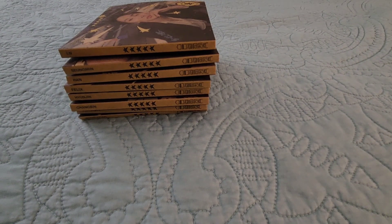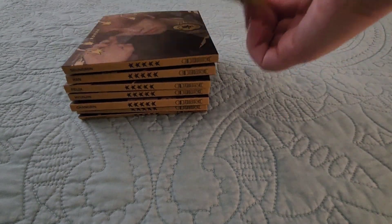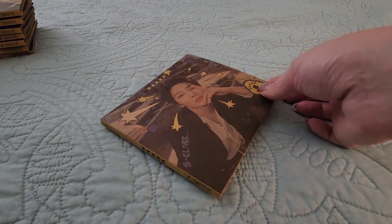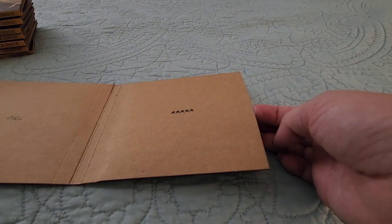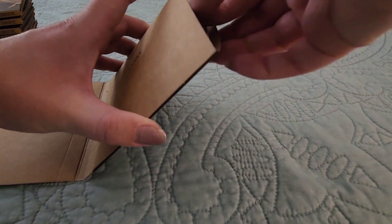I purchased all eight, or I guess I just purchased eight, and then I was sent a version of each member — thank gosh. So let's go ahead. We're gonna start with I.N., actually, because after I took the plastic off, he is on top, and then we'll go in order from him. But I am only mainly just gonna focus on the photocard pulls, because my unboxing of the standard version I did the other day was just a little long.